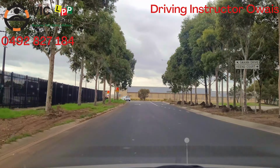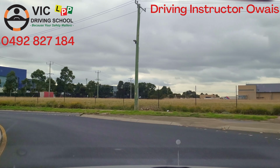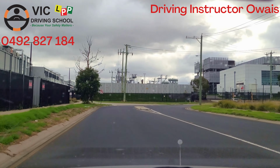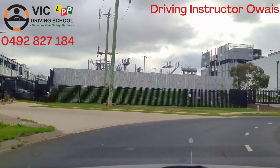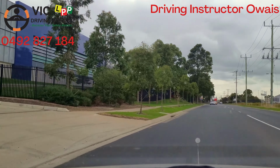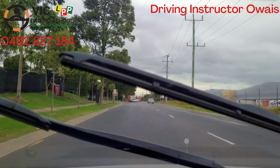Area and the speed is 50, it's the default 50. So follow the road to the left, no need for any indicator, just follow the road and follow the road to the right. Turn left.